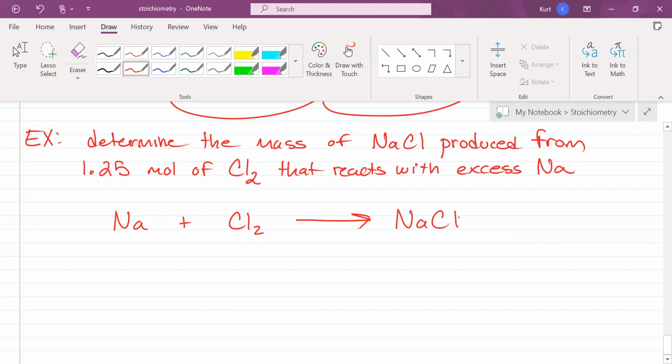Max, is this equation balanced? Give it a good look. No, it is not. Where should I put coefficients and what should those coefficients be? It should be 2, 1, 2. Where do I put the 2's? 2 in front of Na and 2 in front of... What is Na? Sodium. So put a 2 in front of sodium, and where else? And 2 in front of NaCl. Correct. Now it is balanced. Well done.